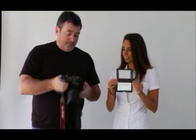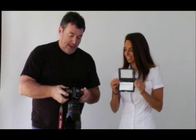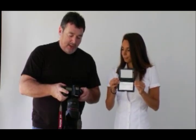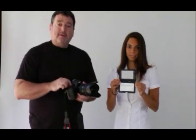Now, you don't have to fill the frame on these cameras, by the way. This is a question that comes up all the time. Don't I have to fill the frame with this white target? The answer is no. All you really need to do is fill that center circle. Then I go to the menu, and I go to where it has custom white balance as a choice, and I tell it to use the image that I just shot, and then set it on top of the camera.